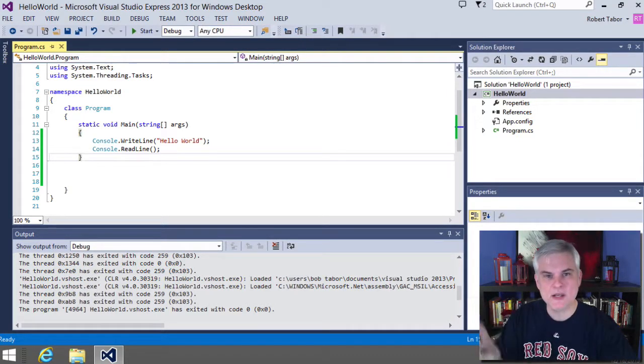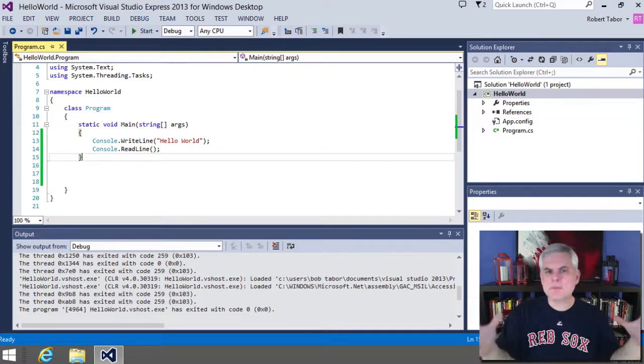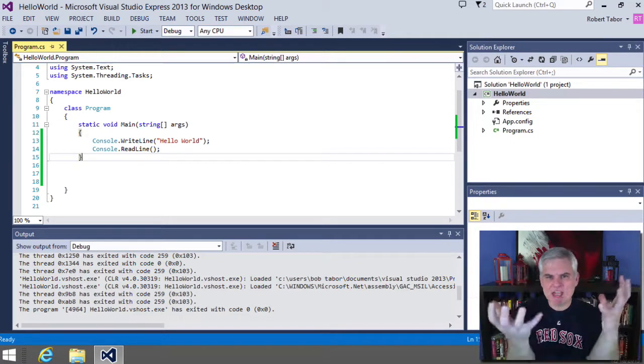The second part of the .NET Framework is called the runtime. It's also known as the Common Language Runtime, or the CLR. And it's just a protective bubble that your application lives inside of.